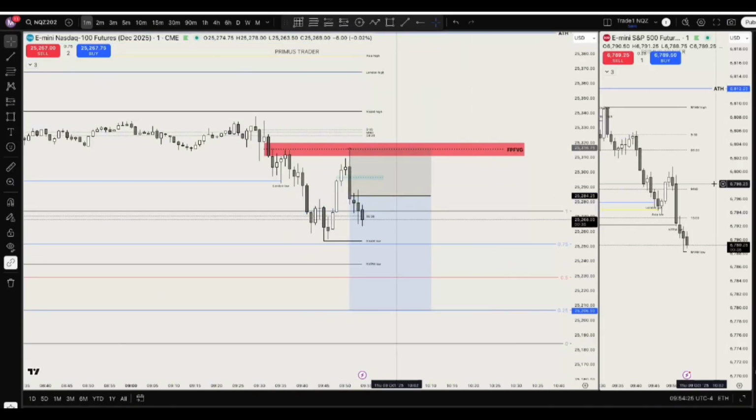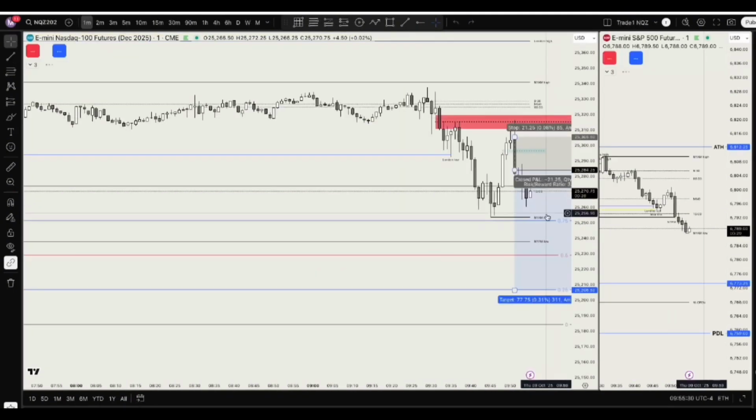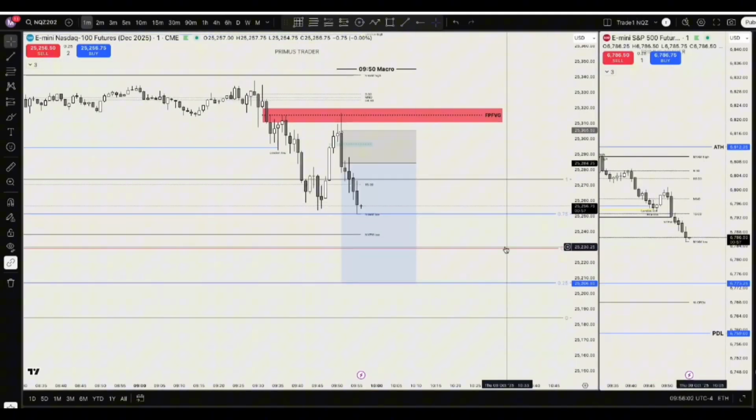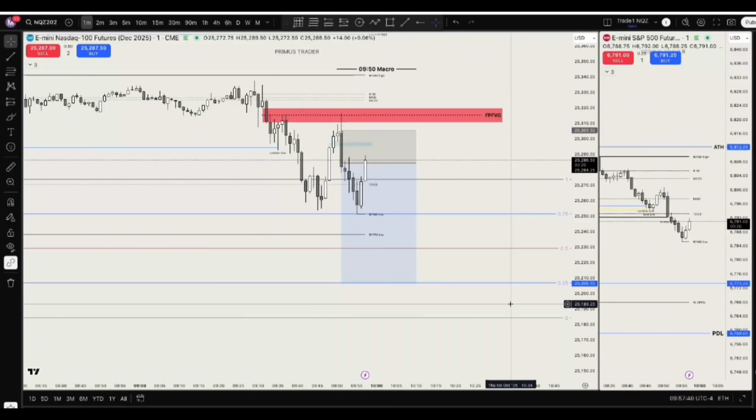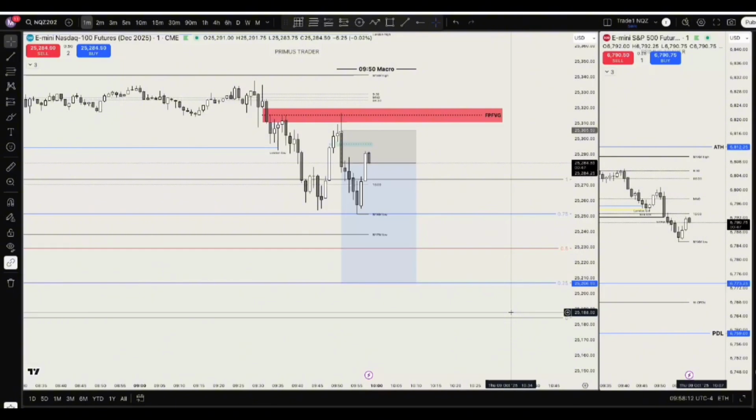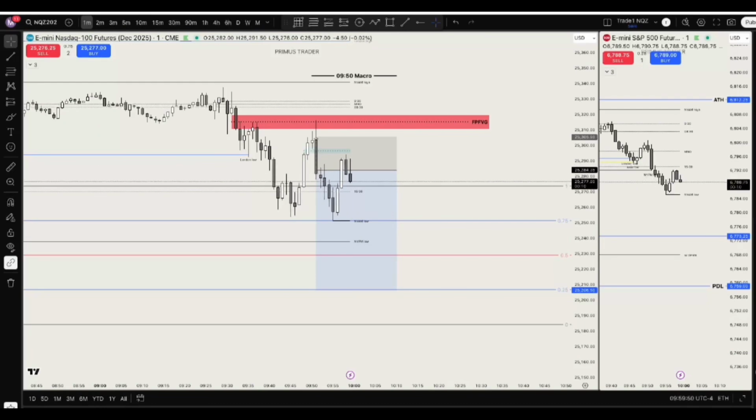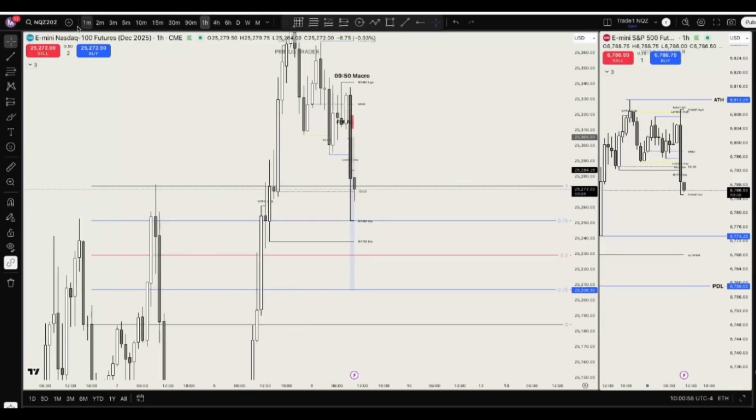On ES, I've also marked out a 4-hour sell side point, which I do think it's reaching for. So that does line up with 50% of this quadrant level. And also at that level, there is a 4-hour fair value gap and yesterday's PM session low, which does look like a good target. However, once I enter, we do slow down.